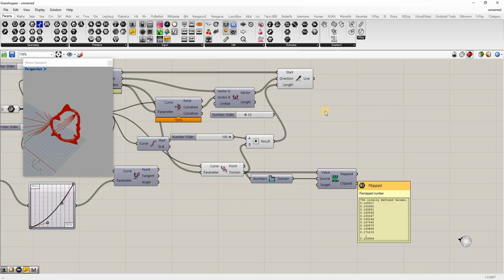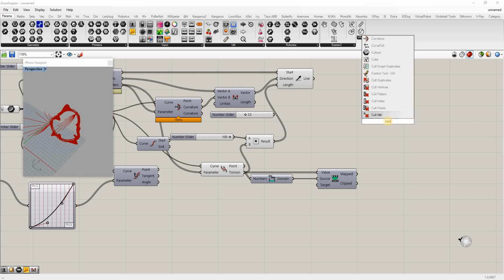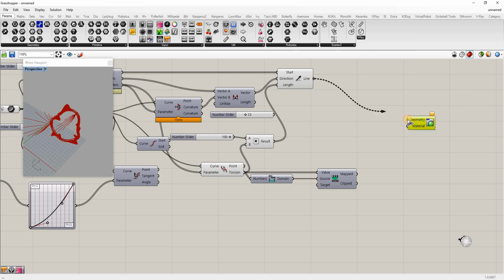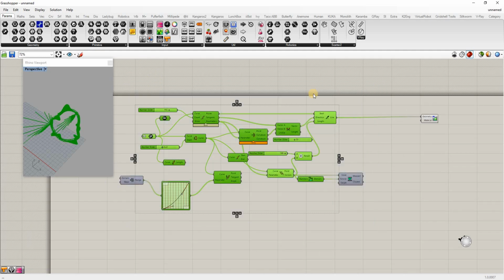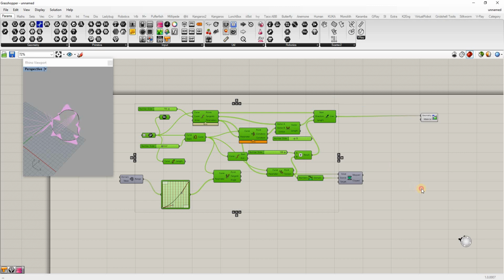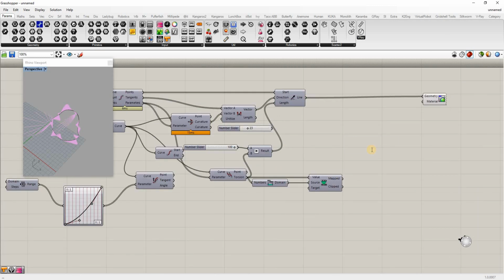So I can take these remap values and let's say color code these. So I'm going to get a custom preview of these geometries. And for each one of these values, I want a different color. So let's hide some of these things. I'm going to use hue, saturation, lightness color.